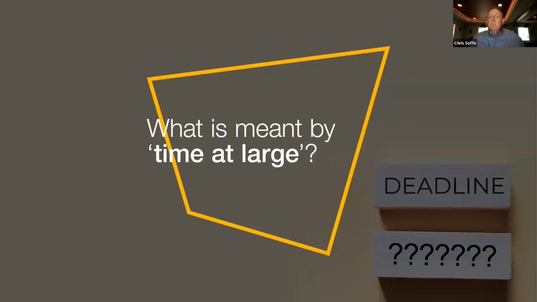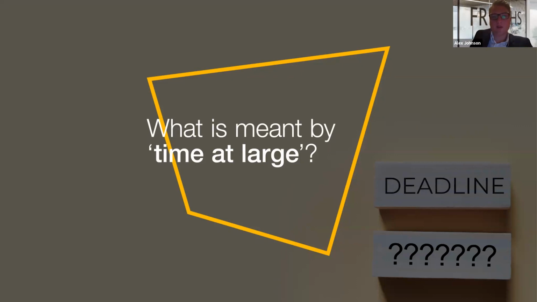Alex? Yeah, thanks, Chris. Time at large is a phrase that is somewhat overused because it describes relatively rare circumstances under the law. Those circumstances are where a contract requires a party to complete the work by a fixed date, but the contract contains no mechanism for extending time. So the principle is that the employer cannot on one hand insist that the contractor completes the work by the agreed fixed date, but also, for example, carry out some act or omission that prevents the contractor from doing so. And that's known as the prevention principle.